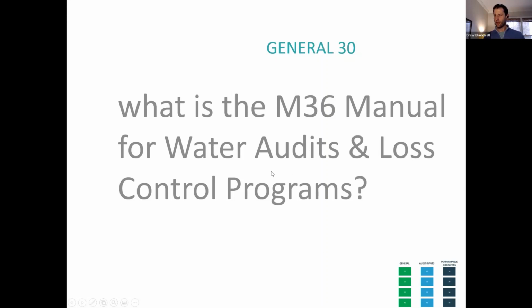The M36 manual for water audits and loss control programs, currently in its 4th edition. The 5th edition is currently updating this manual, and it is due out, I believe, sometime in 2023. But that is the authoritative source and industry standard manual for all things water audits and loss control programs.